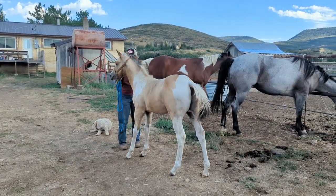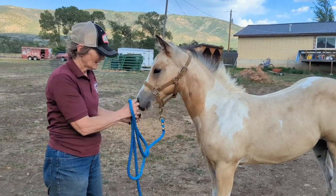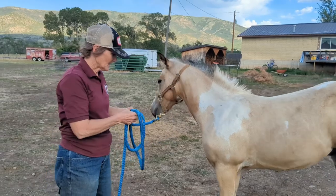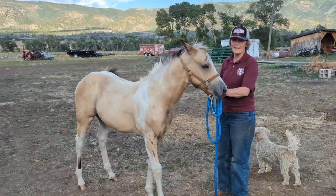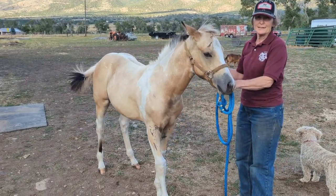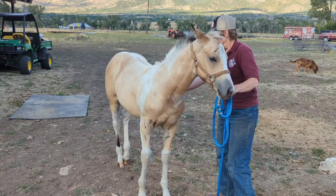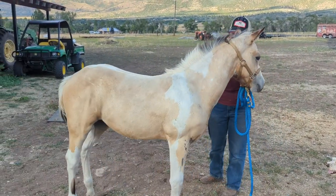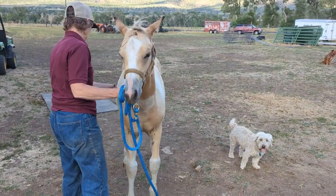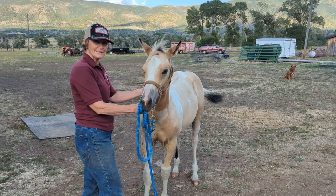Good boy. After he's done that now and he knows he's not supposed to kick at me, all of a sudden we've gotten a lot softer here. So you always try for as little pressure as you can. And if that doesn't work, then you need to apply more until you get the desired response. Good boy. He's going, there you go. Good boy. And that was a good end note to end on.